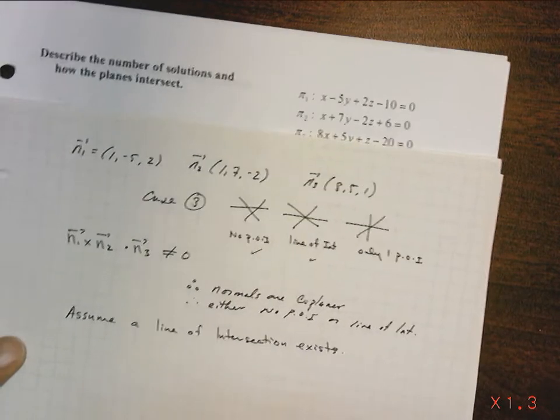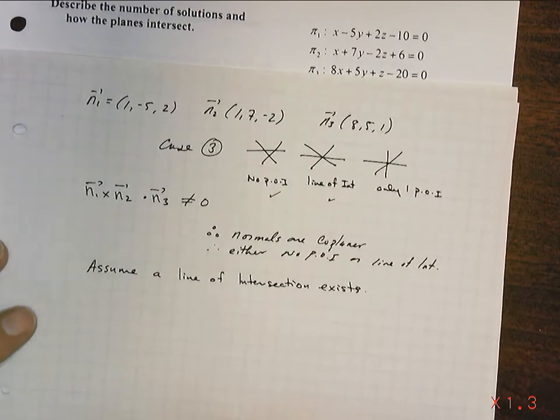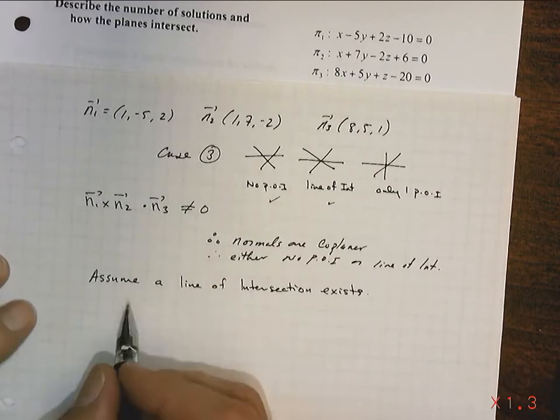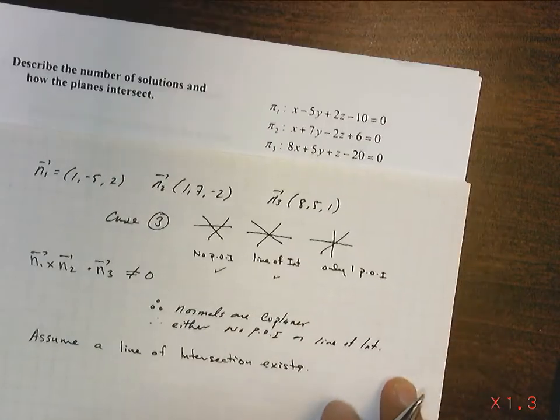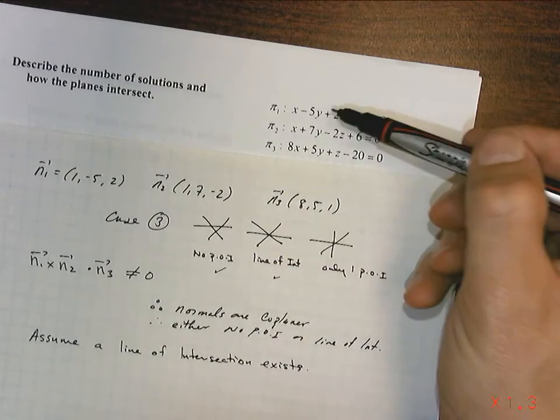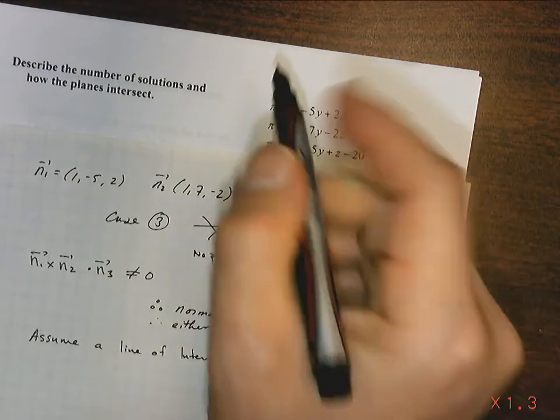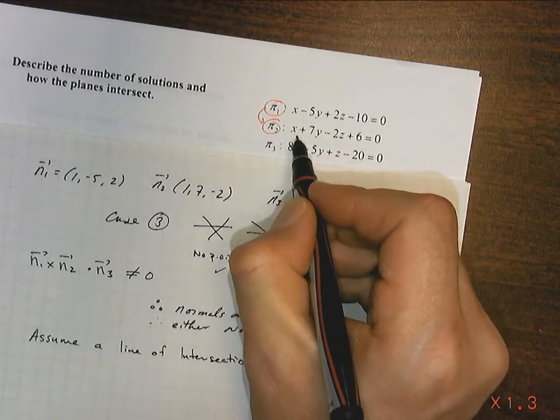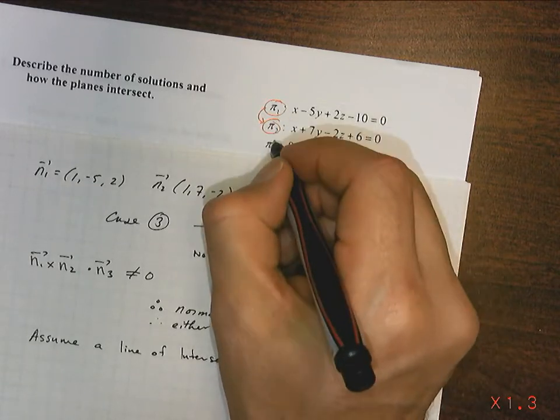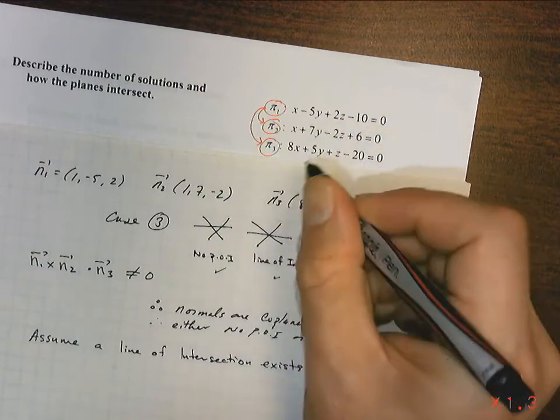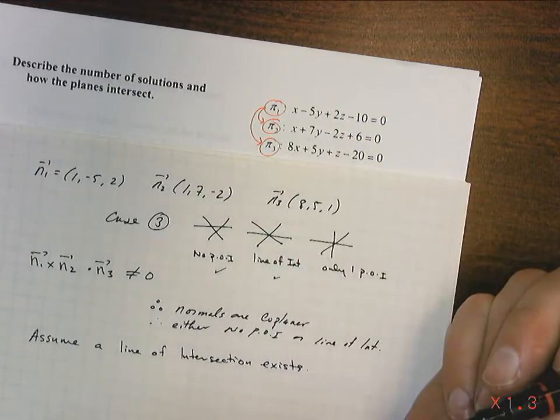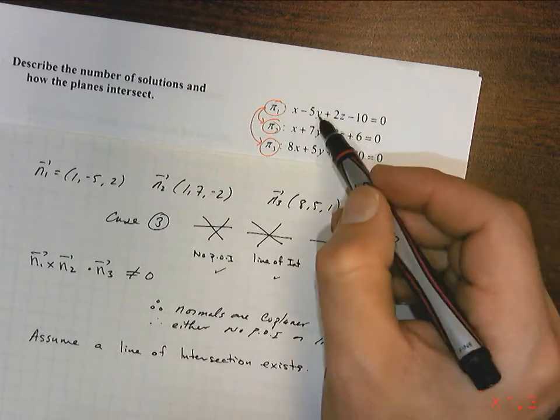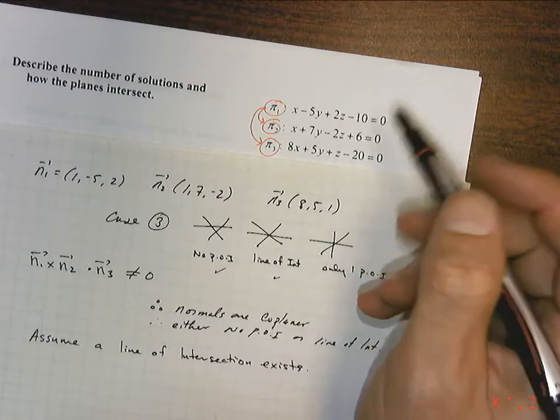Okay, so stay with me here. We're going to go through this, and if there is a line of intersection, we're going to find it, because that seems to be a question on a lot of your minds. You've been asking that. So let's take a quick look. I've got 1, 2, 3 equations. I'm going to put these two together, because this coefficient and this coefficient of x are really easy to get rid of. And then I'm going to put these two together. I'm going to get rid of the x variable this time. I don't know what I got rid of last time. I don't care. And that's going to leave me with an equation in terms of y's and z's. And we'll take a look at that.